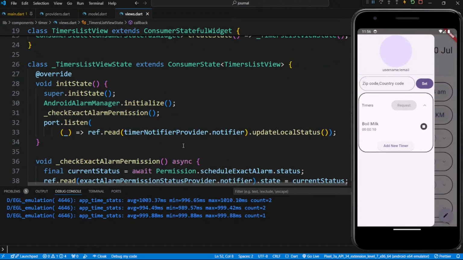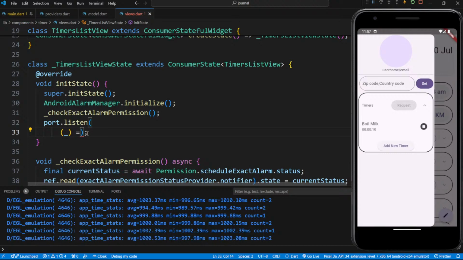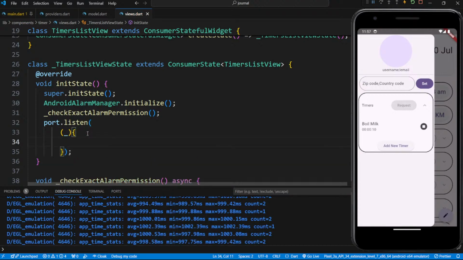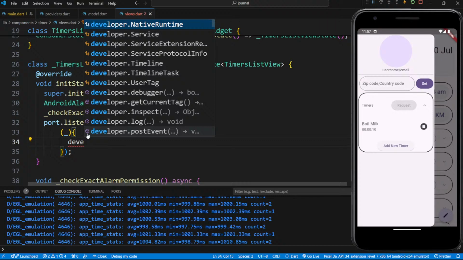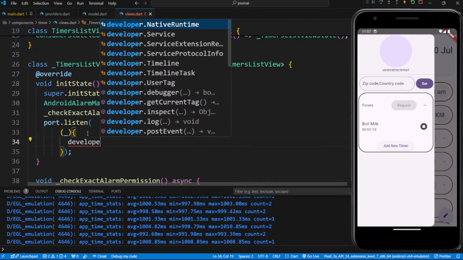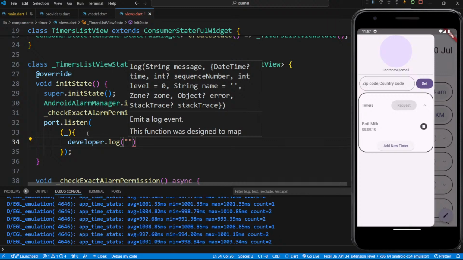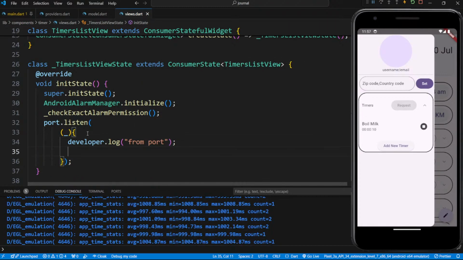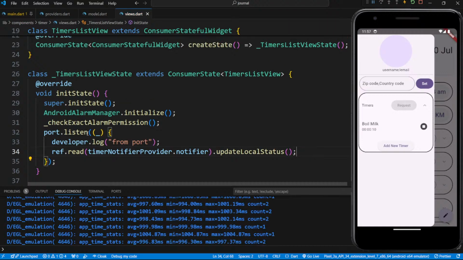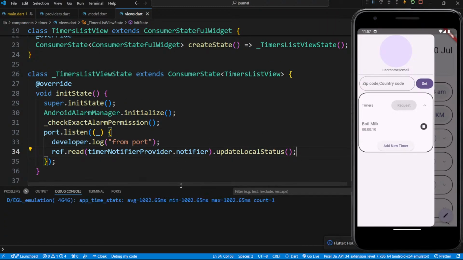So let's see if this event got triggered. Okay. So here execute developer.log, and this will be from port. Okay, let's restart once again.